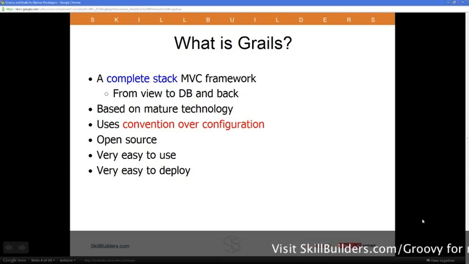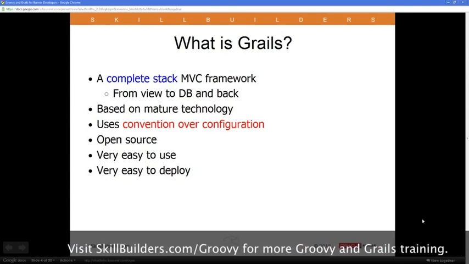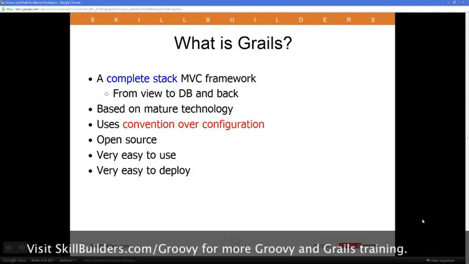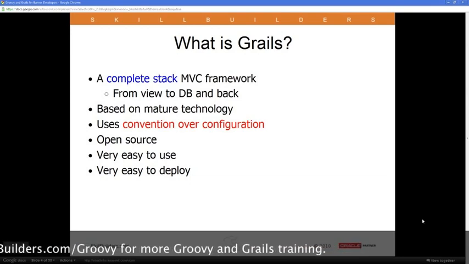So while the documentation may or may not be great, in some places it's excellent, in some places it's a bit weaker, the test cases will tell you how the technology is intended to be used. So I tend to look for those things and dig into that. But Grails in general, again, if you follow its conventions, is a very easy framework to use, very easy to deploy and work with.